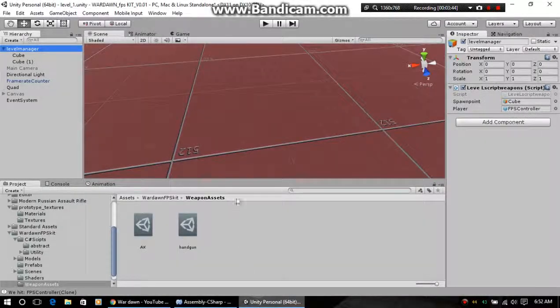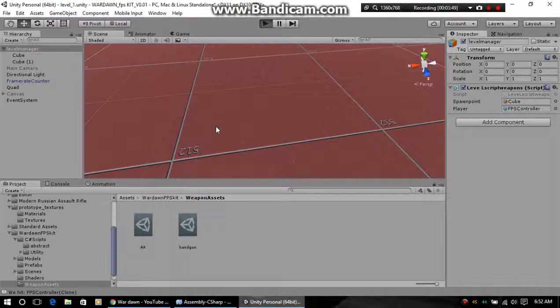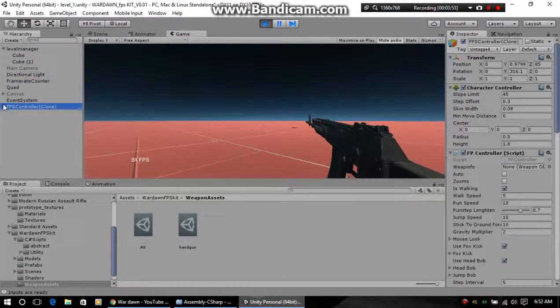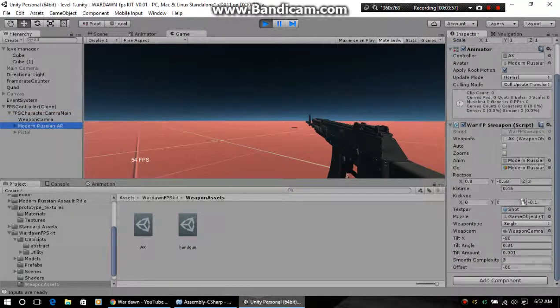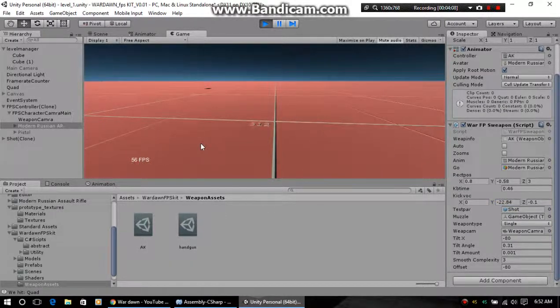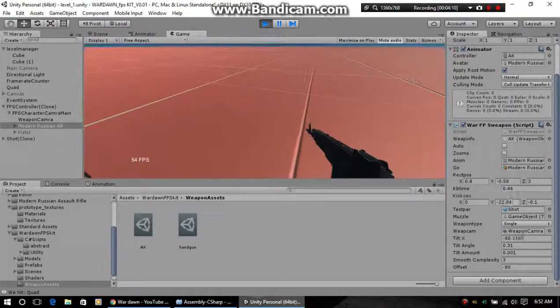Now, well, dang, now the player is spawned in. Now when you go into the weapon itself, you can say, hey, I want this kind of recoil, or I can do some crazy stuff like boom, boom, boom.